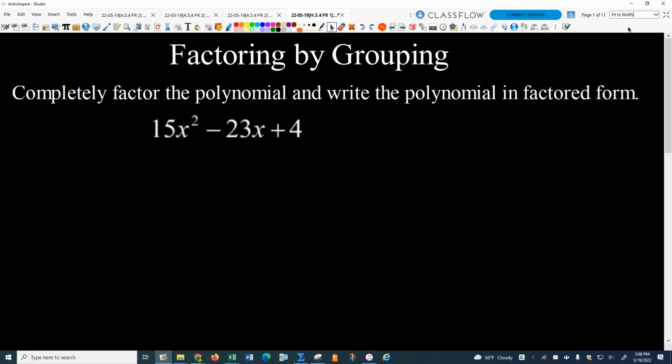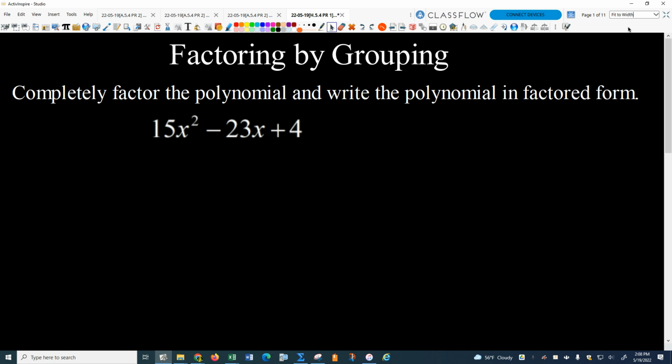Yesterday we looked at trinomials. How do we deal with three-term polynomials? We deal with them the same way we deal with regular three-term quadratic trinomials, only instead of packets of x, we might have packets of x squared or packets of x cubed or something like that, right? You probably still need to do some practice on that one.